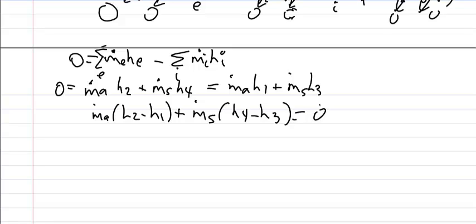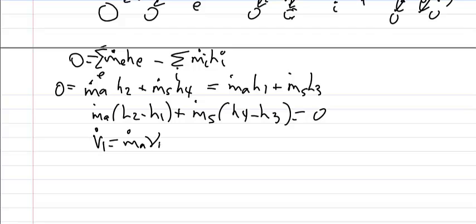Now, ultimately, we're trying to find the volumetric flow rate of the air. Let's keep in mind that there's a relationship between volumetric flow rate and mass flow rate. If we're trying to find the volumetric flow rate of the air at the inlet, then that's just the mass flow rate of the air times the specific volume of the air at the inlet.